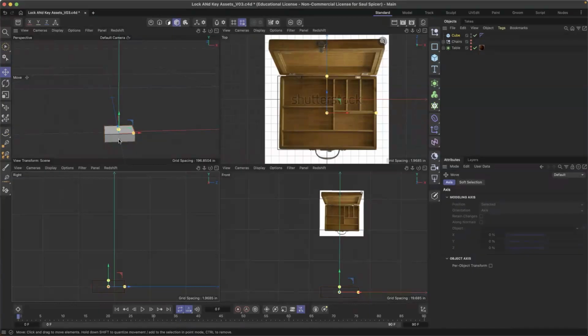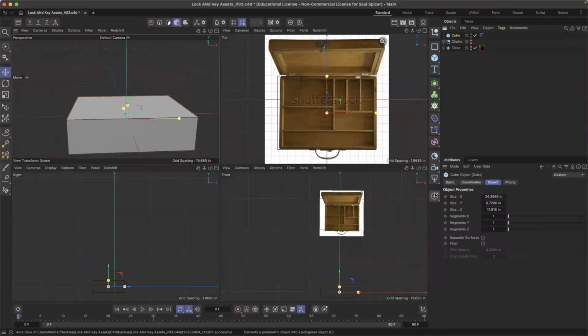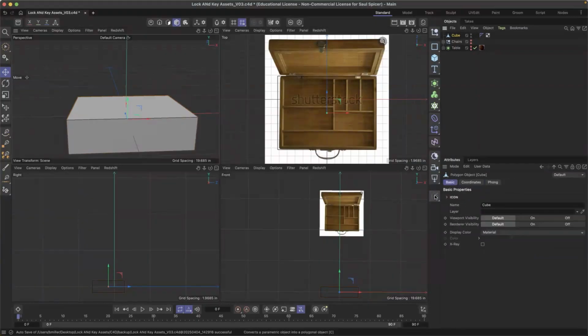And we need to split this jewelry chest in half. So I'm going to choose to do that by going here, going to zoom in, and I'm going to take this from a primitive to a polygon by pressing our button here that says Make Editable.